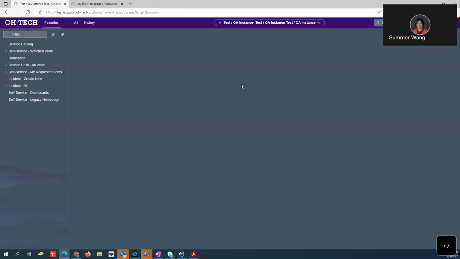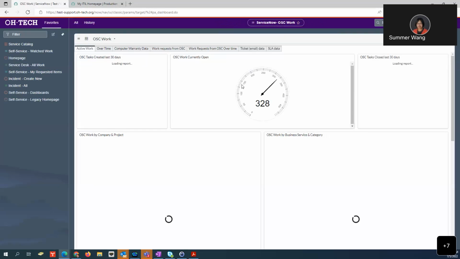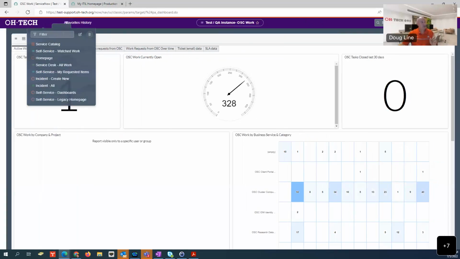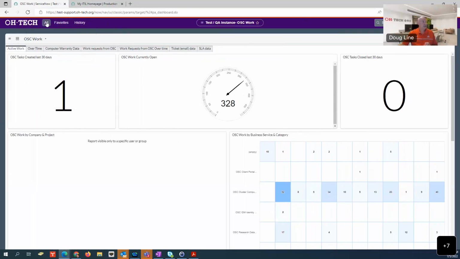All right. So a couple different things to note here because they're important. I'm going to unpin this first, because here's what happens. The first time that you go to a dashboard, by default, you will never be able to get back to a homepage.